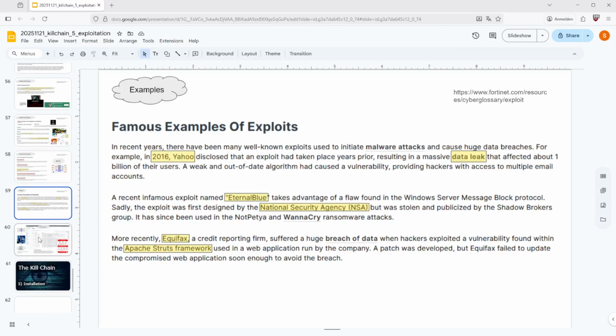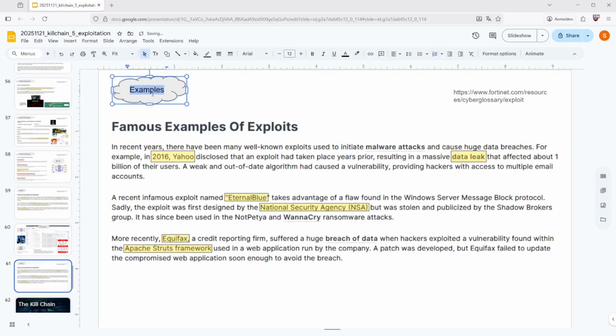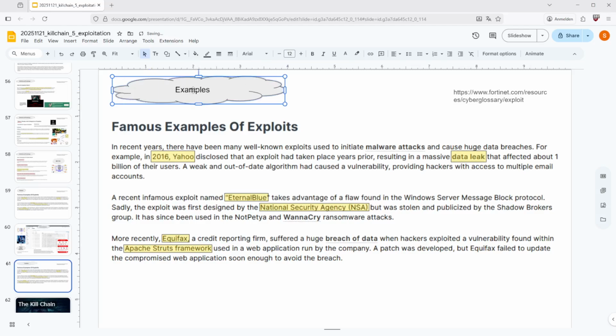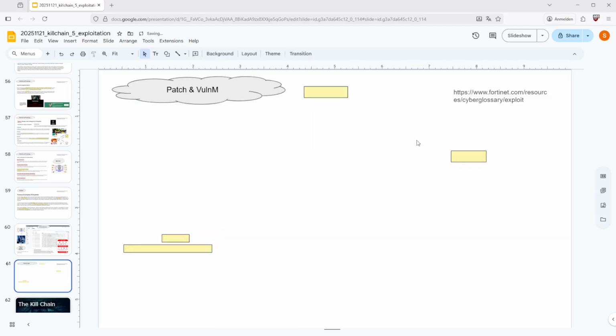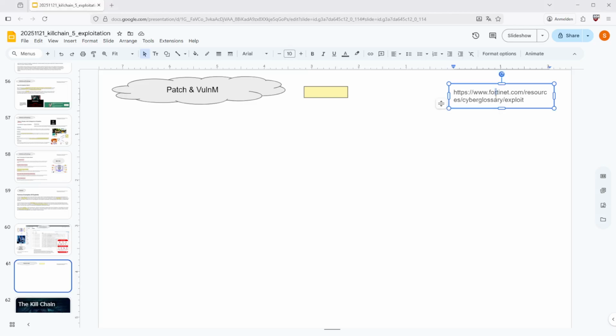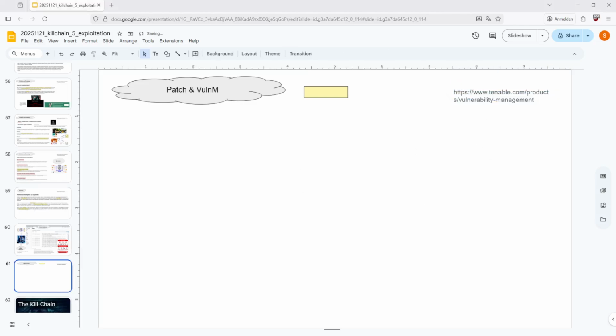So I copy that page and we look at patch, and I just write vuln m. That's patch and vulnerability management. That's what it means, so don't be confused by that. You don't want to write out management all 1,000 times. Okay, then here I brought to you Tenable. Tenable is one of those, again, no advertisement whatsoever. I just want to show you what vulnerability management looks like.